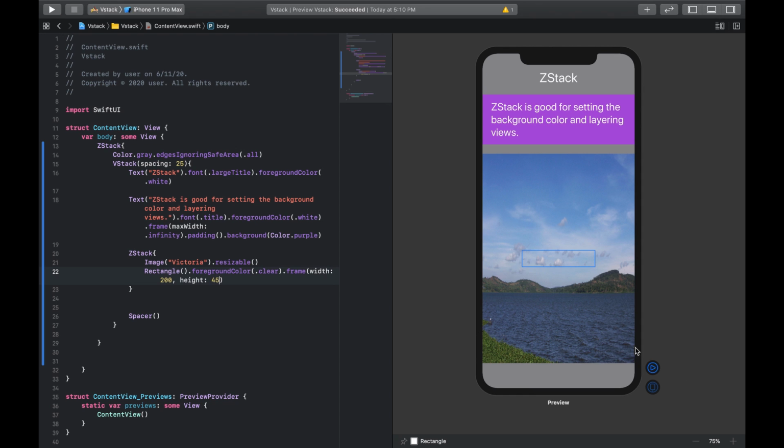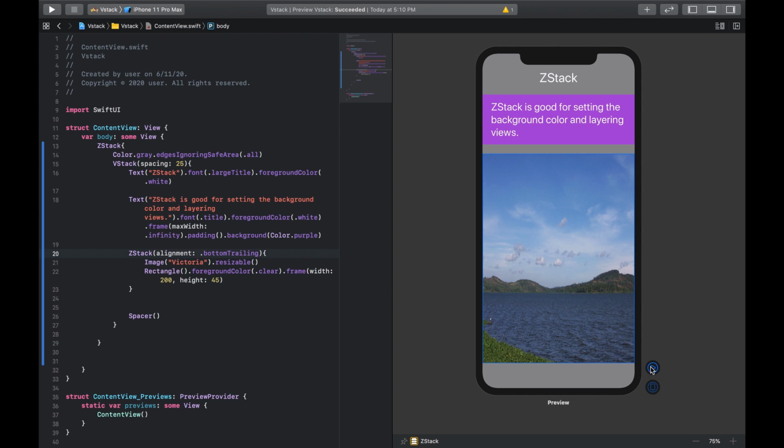And we want it at the bottom here. So for that, we come to the ZStack and put an alignment in the initializer, and the alignment is going to be, you guessed it, bottom trailing.